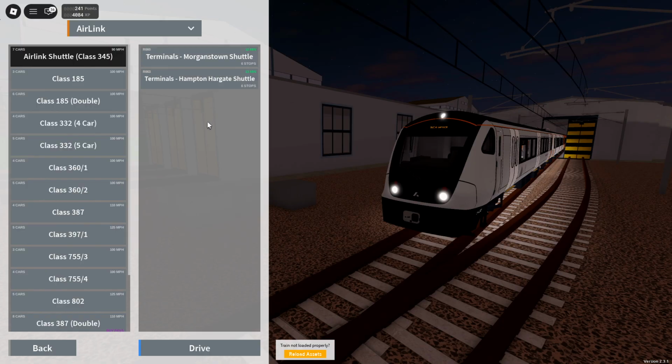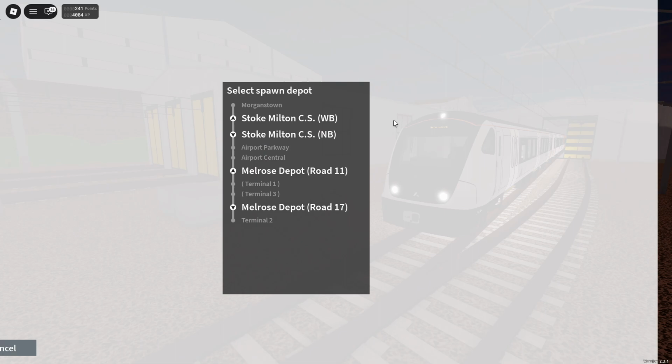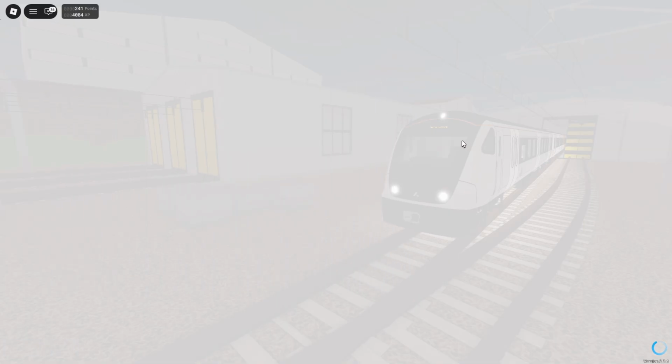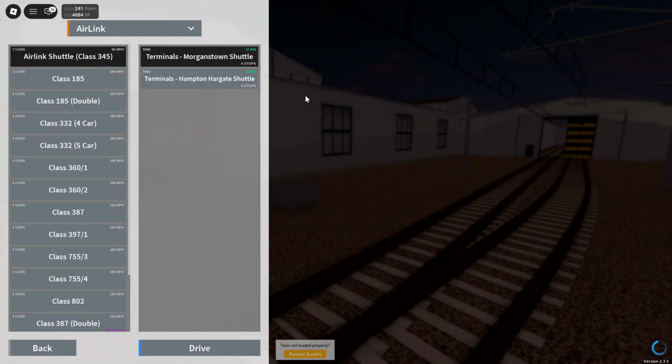So you guys would know that we did already have the airport shuttle, which has Airport Parkway, Airport Central, Terminal 1, 2, and 3. But now we have the terminals to Morgantown shuttle. So all of these here, Airport Parkway, Airport Central, 1, 3, and 2. And these are bracketed out because they are only available in one direction. But now it extends to Morgantown, which now looks horrendous. I will go into that later.